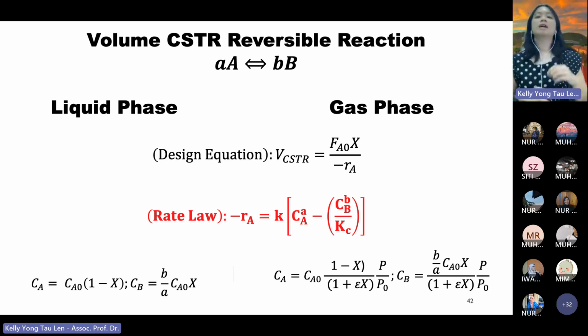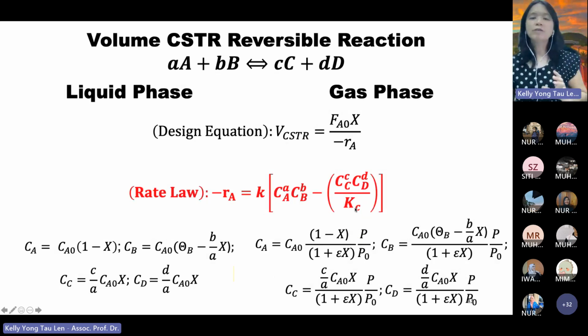So you can understand why there are CAE, CBE, CCE, CDE: we use them to calculate KC. KC must be calculated at equilibrium because KC is the equilibrium constant. So why must we calculate KC? Because KC is in the rate law. But when we calculate the rate law, CA and CB will not use equilibrium concentrations. Hopefully you understand that part. Later in questions you may get confused: sometimes calculating at equilibrium, sometimes not. So I have to explain that first. Later you will see an example of what it means.